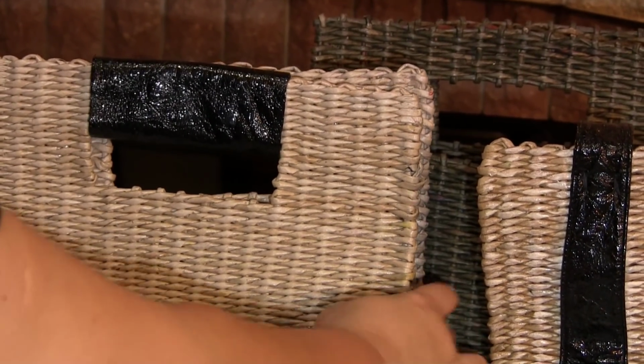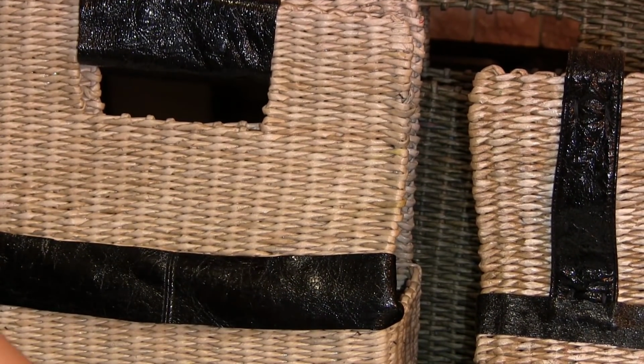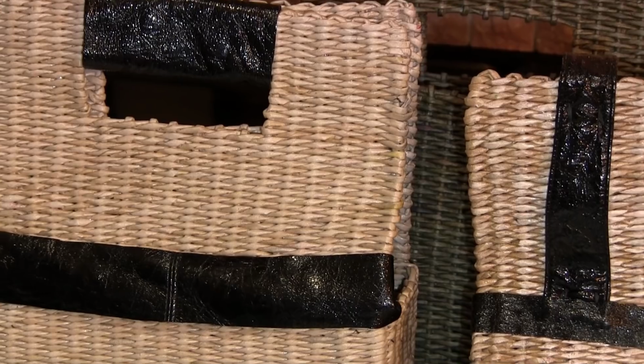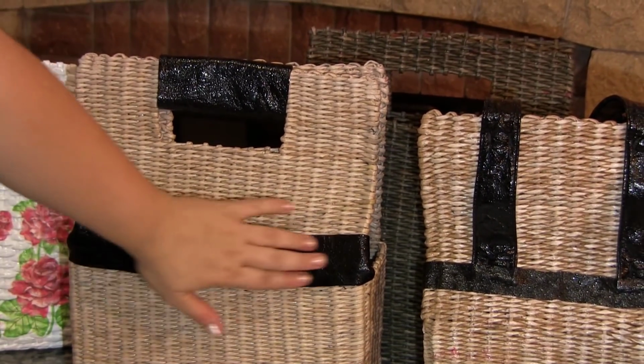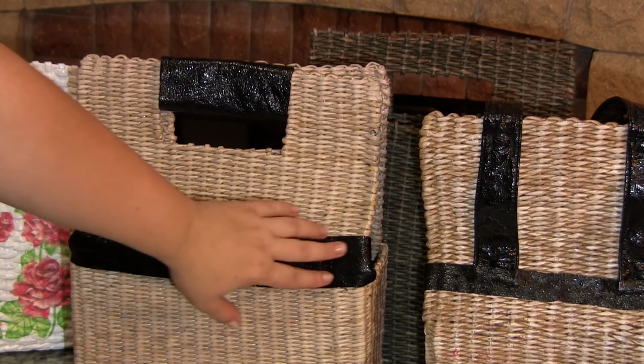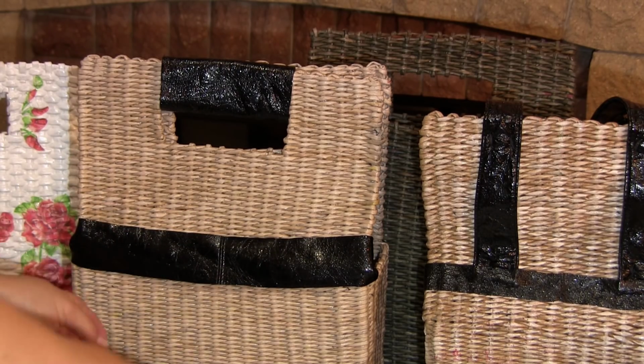Then I'm going to fix a stripe here with the help of dragon glue. Dragon glue is very helpful in this case. Well, to make it still stronger, you can rivet a stripe. I've already found the shop where I can do it. I'm going to check if it is durable enough. If I feel that dragon glue is not enough, I will go to the shop and get it riveted.